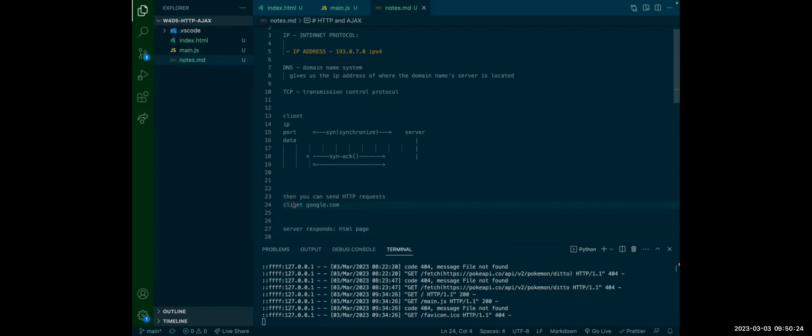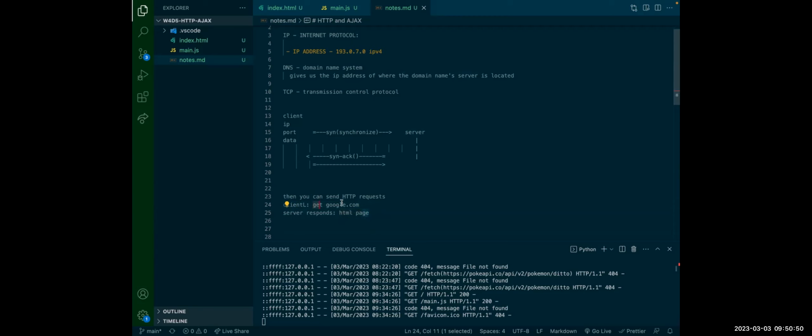So the client says, get google.com, and then the server will respond with the HTML page that it needs. And then when it's loading the HTML page, if there are more resources, like a style sheet in there, then it notices, okay, I have to get the style sheet.